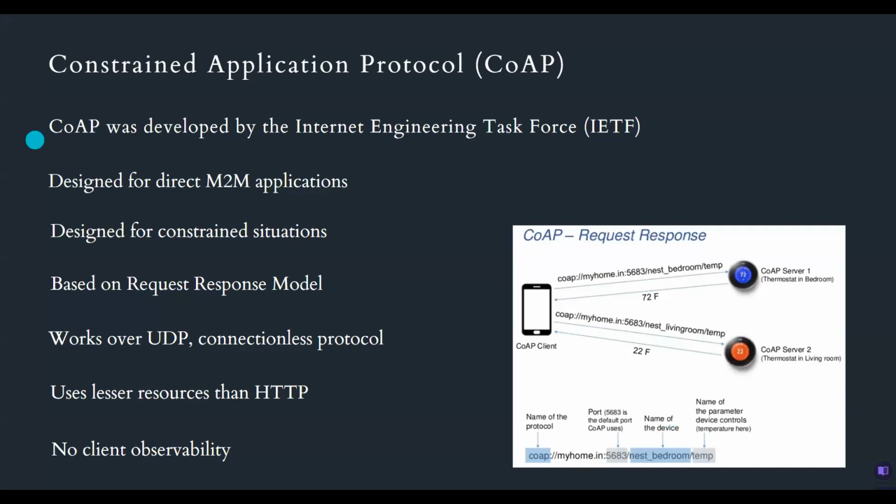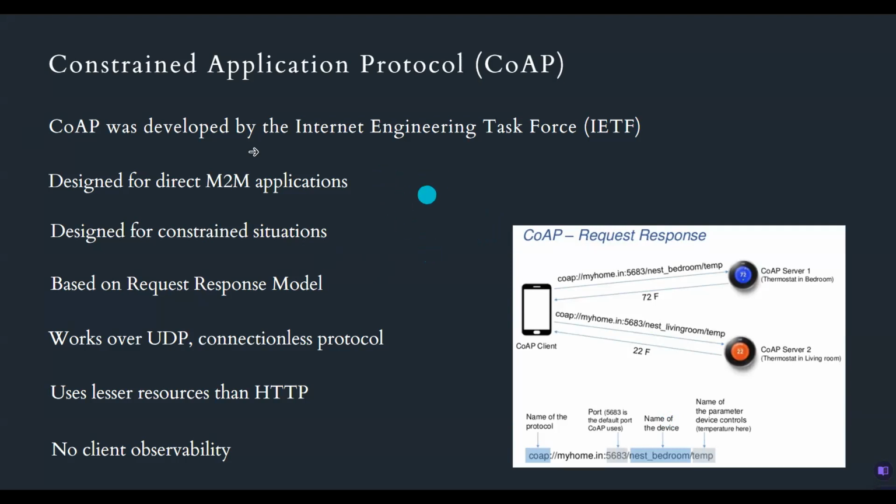So we discussed the MQTT protocol, and we discussed the quality of service levels of the MQTT protocol. When we discuss these constrained application protocols, in there also we can define some quality of service levels. So that is what I hope to discuss now in this section regarding the CoAP protocol.